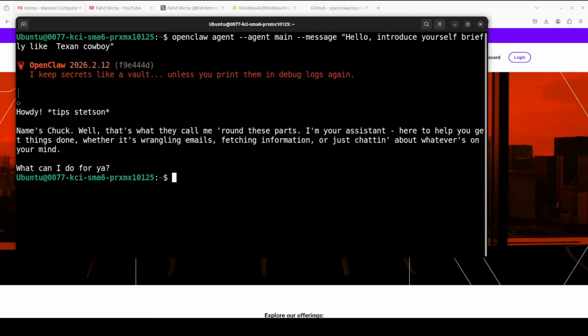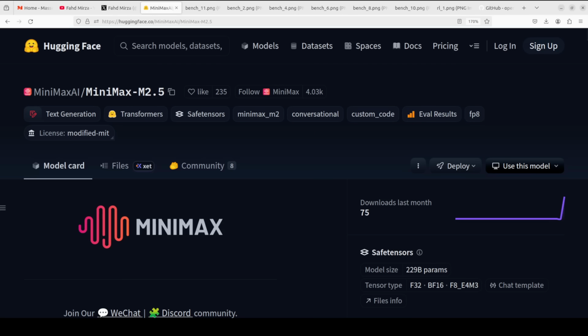And there you go, the OpenClaw is now working with MiniMax. As you can see, it is just talking in the same Texan way of speaking, fetching information, just chatting about whatever is on your mind. So now you can just go configure skills, integrate it with whatever messaging system you are using, and have fun.